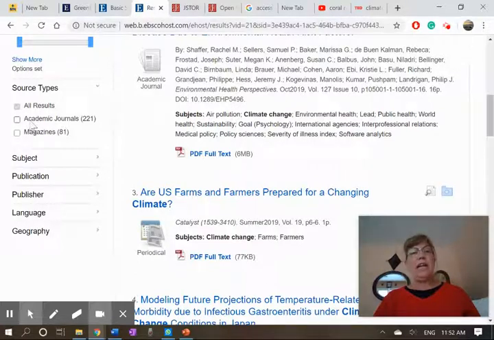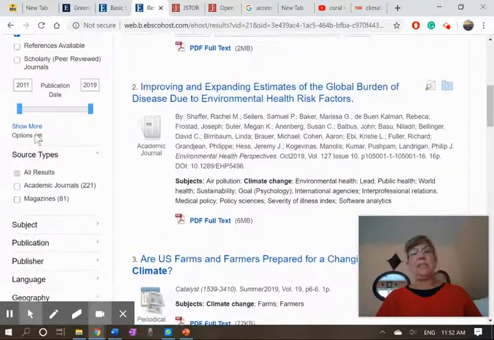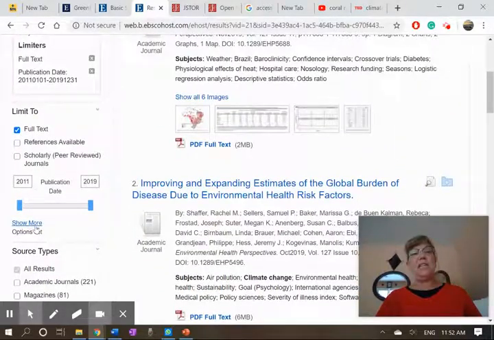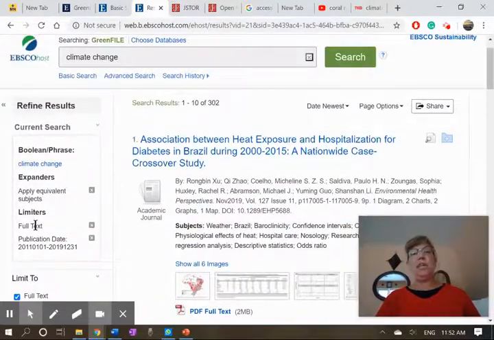If I want to look at academic journals, so academic journals are kind of like a magazine, but they're only written for colleges, professors, people studying a particular topic. So it's not like a magazine you would buy at the bookstore or at the market. These are things that are only available through colleges, subscription, things like that. Okay, so if I just want magazines, I can click magazines. So again, this on the left-hand side is where you can limit or change.